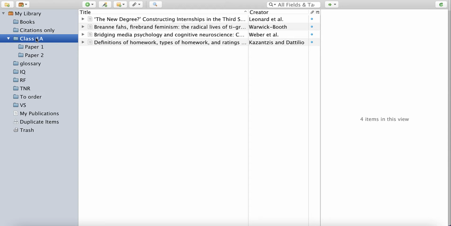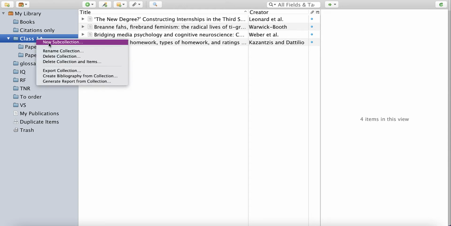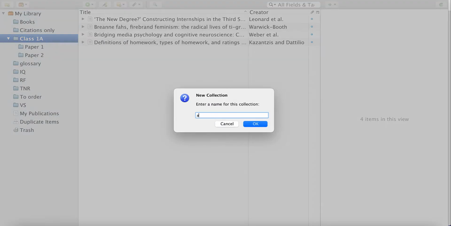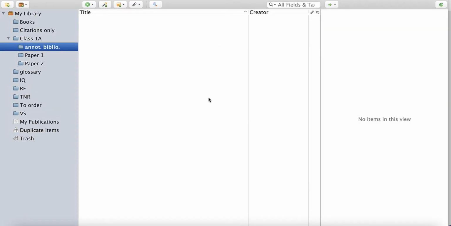I'm going to click on Class 1A, and I'm going to do a new subcollection, and I'll do Annotated Biblio, and then I'll do OK, and then that creates a subfolder. So what we're going to do now is add some items into this folder.